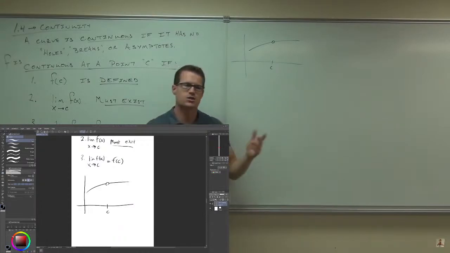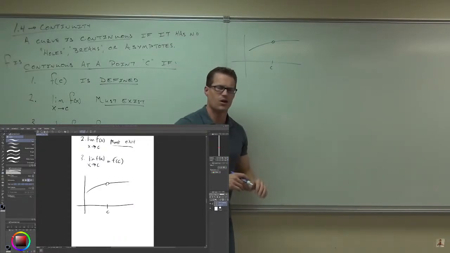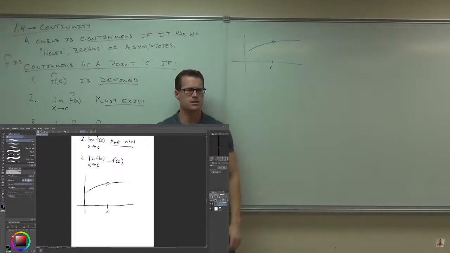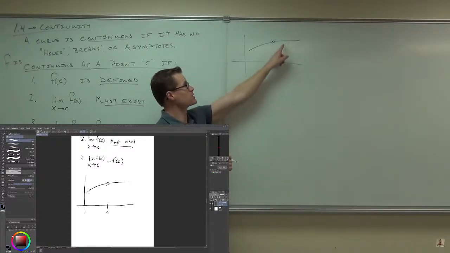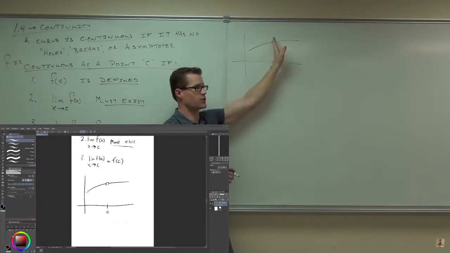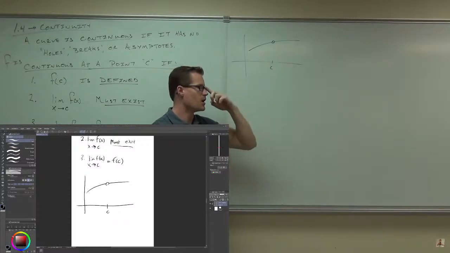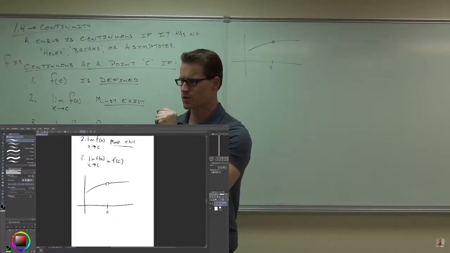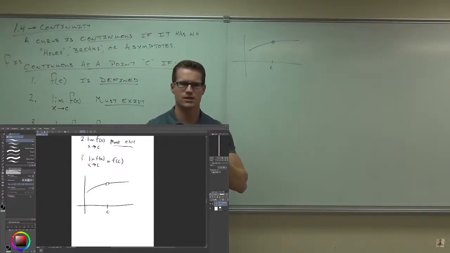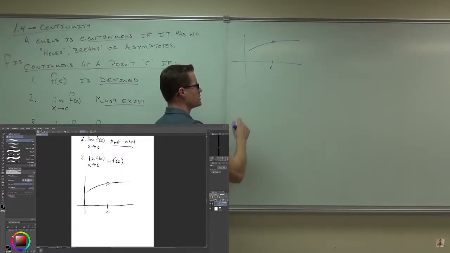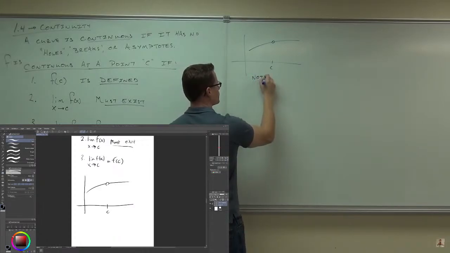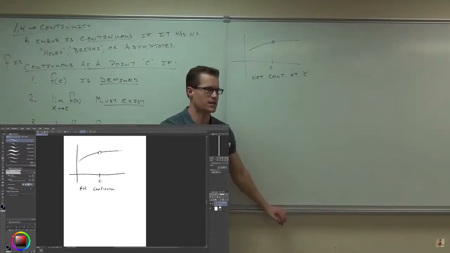This is not continuous. Is it not continuous all over the place? Not continuous at c. Is it continuous here? Yes. Absolutely. Actually, most of this function is continuous. It's just that little point that's not continuous. When you have a hole, remember talking about holes? It's called a removable discontinuity. So this is not continuous at c, and we call it a removable discontinuity. What that basically says is you have a hole. A removable discontinuity is a discontinuity that you could fill in with a single point.